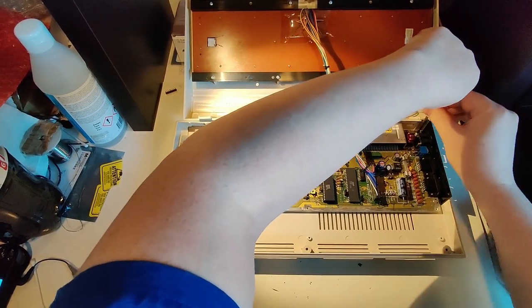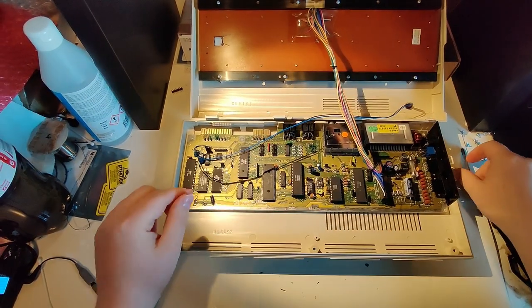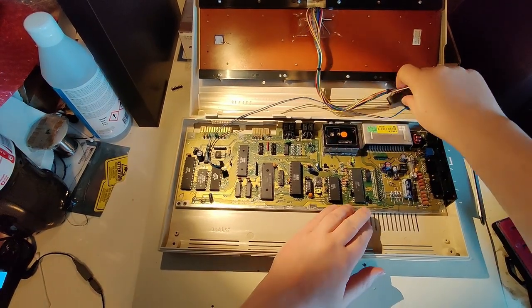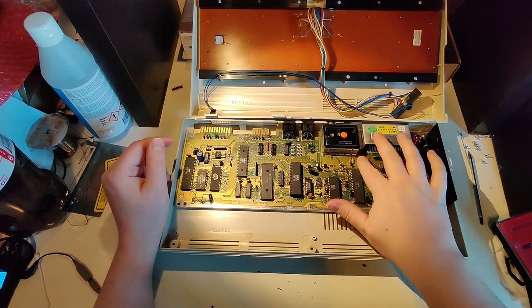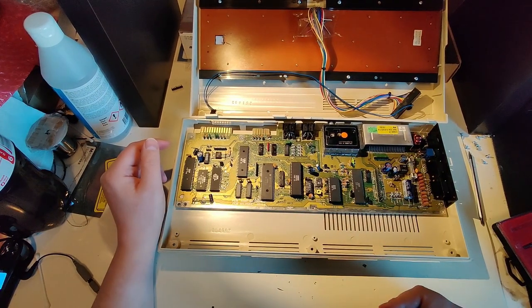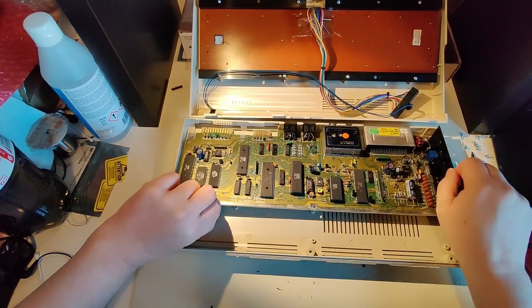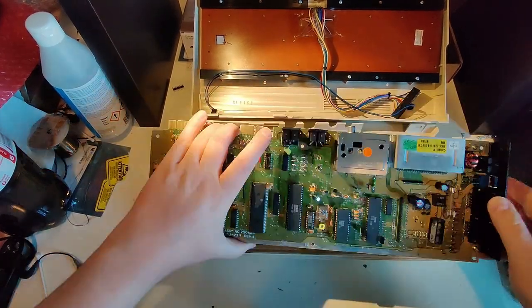This time I'm not gonna loosen any screws. I want this computer to be as complete as possible. Great to have a kernel switcher anyway, to get JiffyDOS and such. Yep, so now I think we can release it. Yeah. So there we go.